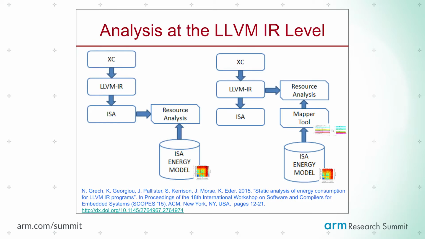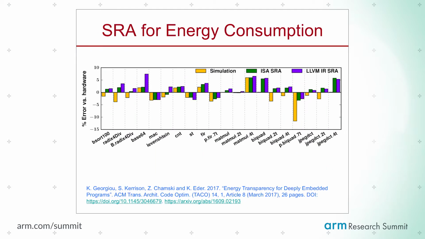Now, with this in place, instead of doing the analysis at the machine level, I can now lift my energy model from the machine level through this little trick onto the LLVM IR. My resource analysis now extracts the cost relation from the LLVM IR, and I get results at the LLVM IR level. And these results I could make available to the compiler. And that gives me reasonably good results.